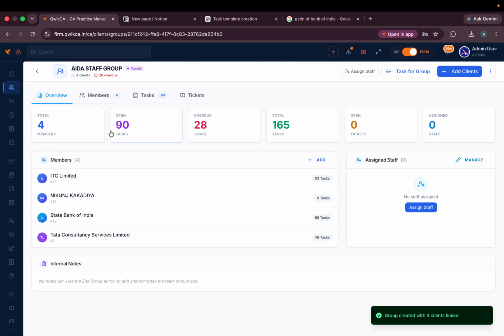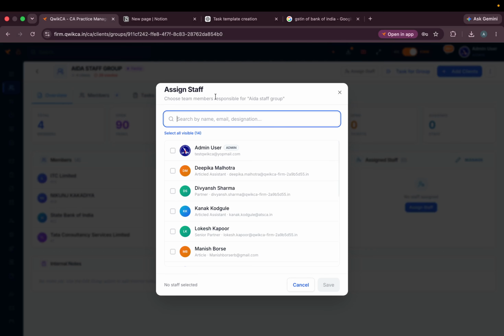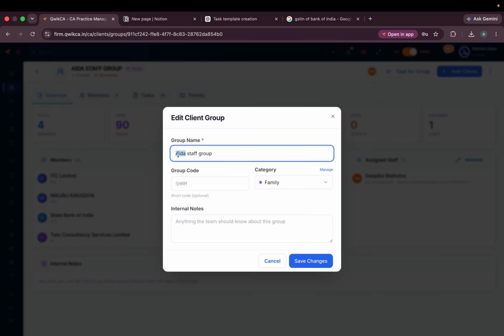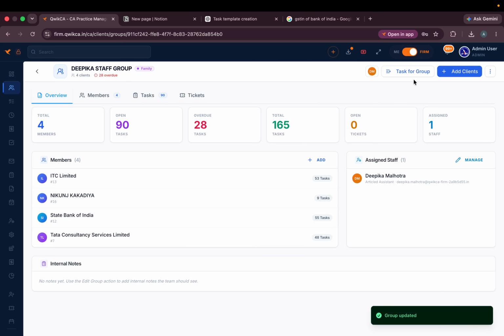I am assigning IDA to this. I think IDA is not there. Okay, some other user, Deepika Malhotra. I am assigning Deepika Malhotra and I am just editing the group name, Deepika staff group. So I am adding it.